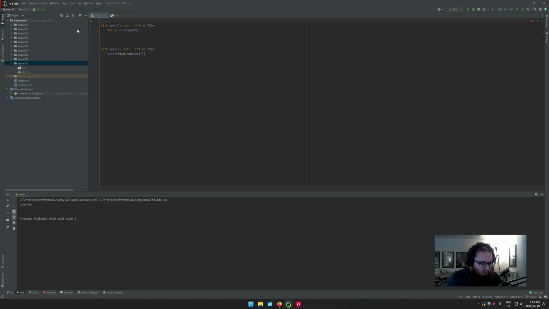And so we're going to do import random, from random import randint, and then we're going to go, hey, for i in range 25, file.write, and we'll just write to our file. That's going to be randint between 0 and 100.